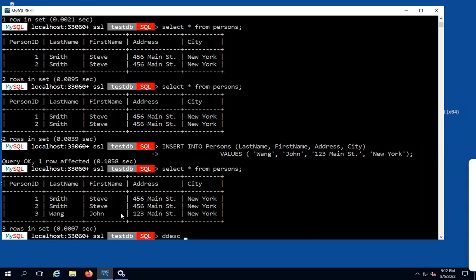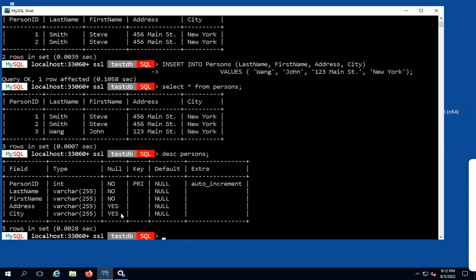Again, to see the table definition, persons. Yeah, this is called a primary key. You can also have a foreign key. If you link this table to another table and use the other table's primary key in your table, that key in your table will be called a foreign key. Foreign means another table's primary key. But we will learn that later.